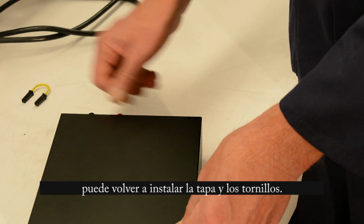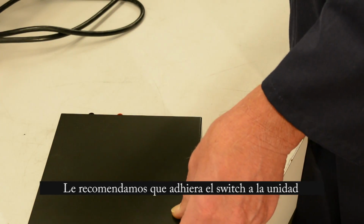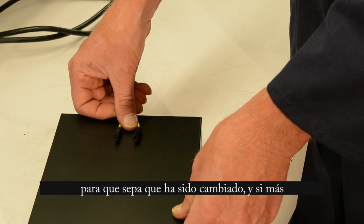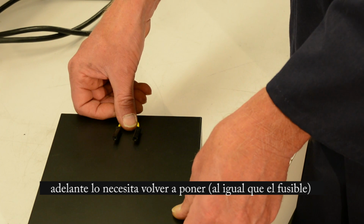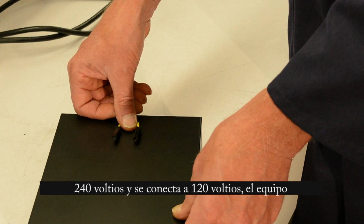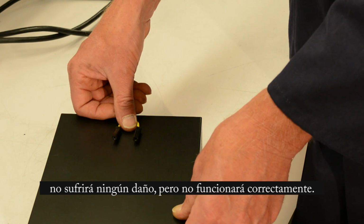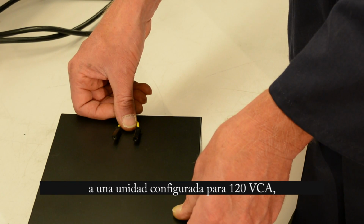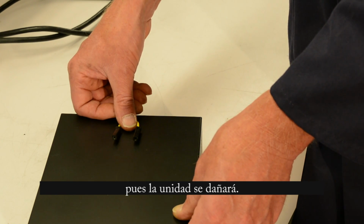reinstall the cover. I would hang on to the strap and maybe tape it on top so that you know it has been changed. You won't have any problems applying 120 volts to a 240 volt unit, but it will not work 100%. And 50 or 60 hertz really doesn't matter at all. It's a switch mode power supply, so it can handle any frequency.